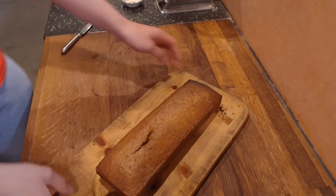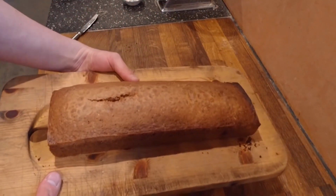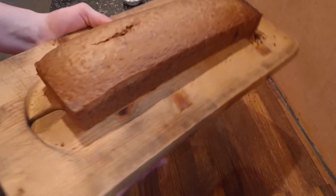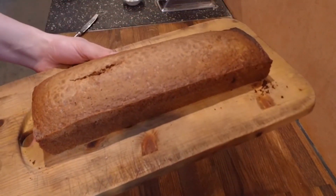Alright, it has cooled off now. It's 30 minutes later. This is the end result. It looks very good. Now I'm gonna taste it as well.